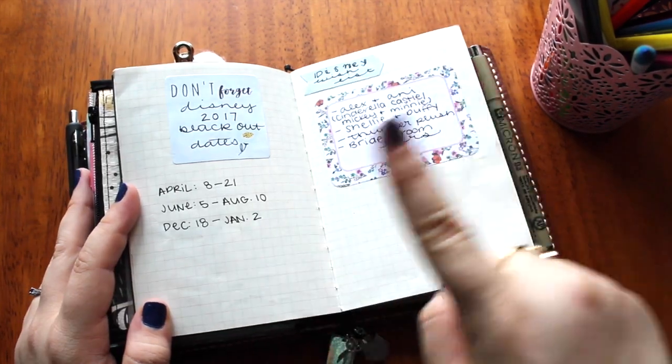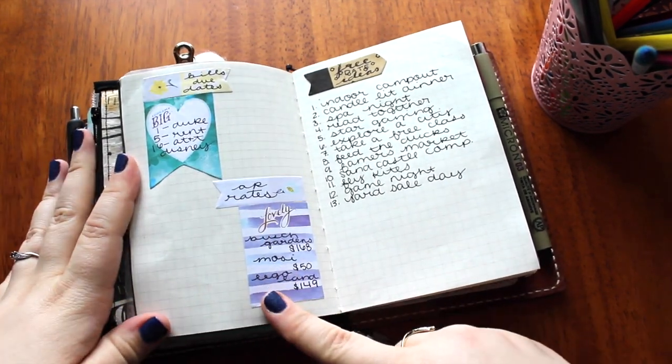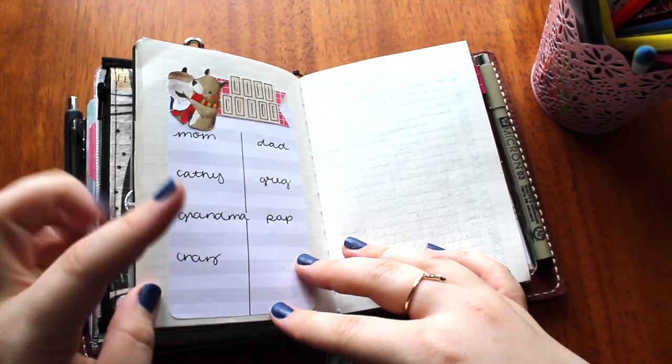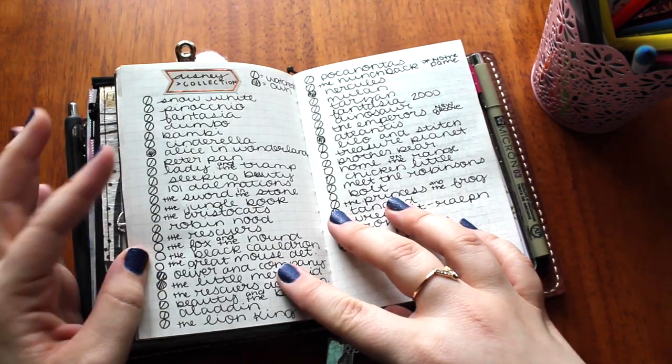Disney blackout days, my Disney wish list, when bills are due, different APs for places in Florida that I'd like to get, free date ideas because free dates are the best dates, Christmas guide, which obviously I haven't started because we're not even in December yet.